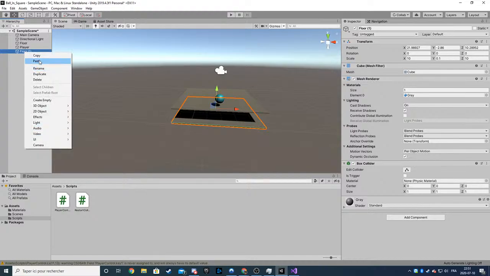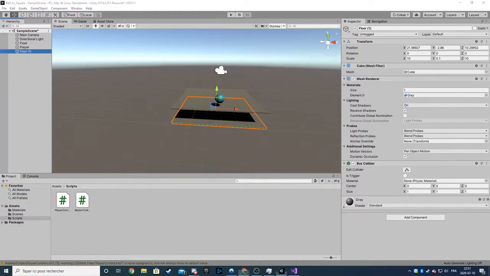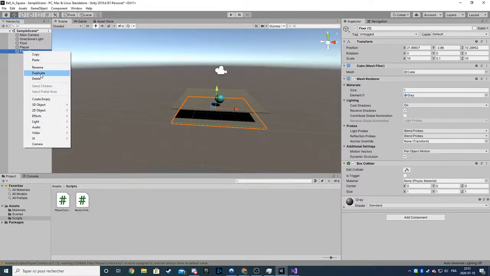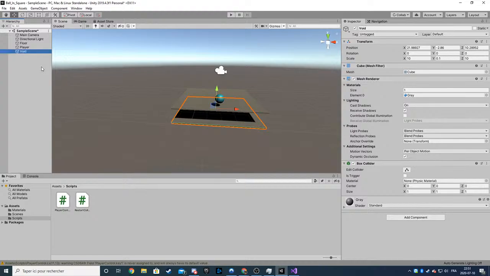Lui, on va l'appeler... Comment ça s'appelle dans Minecraft? Je pense que ça s'appelle le void. Ouais, c'est le néant dans le fond. Je suis juste pourri en anglais. Rename void. Parfait ça.